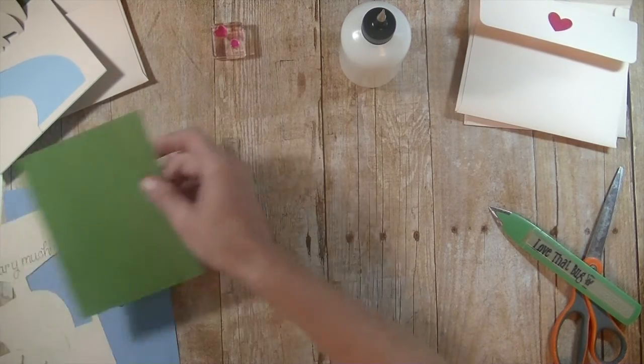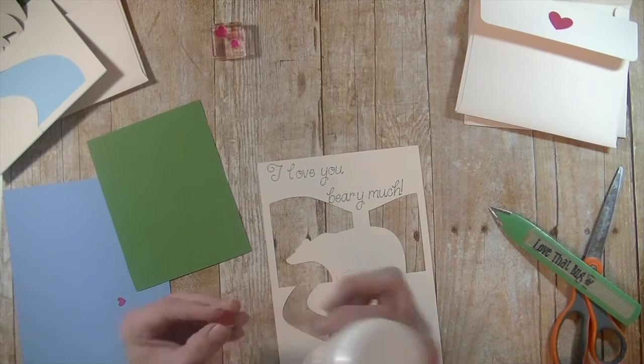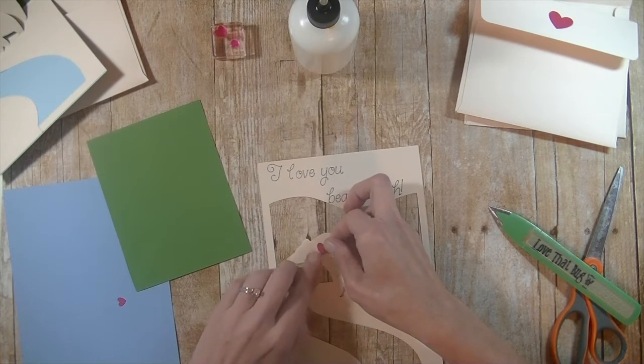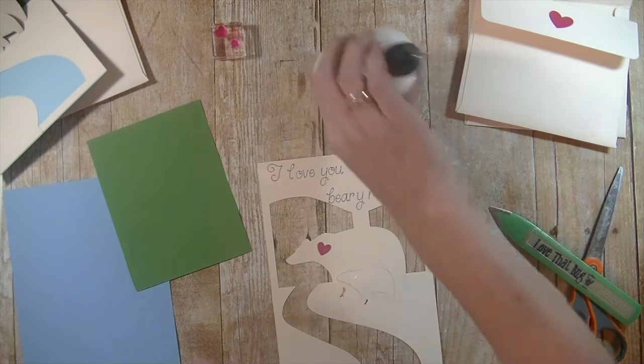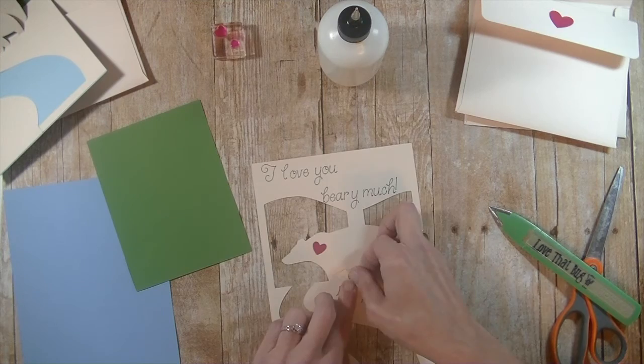All right, now we have this piece. I'm also going to grab these two hearts as well, otherwise I might lose them. So put some glue on those. Top one here, bears. Grab this one. I'm actually going to put a dot of glue on that one. It'll be a little bit easier. Alrighty.